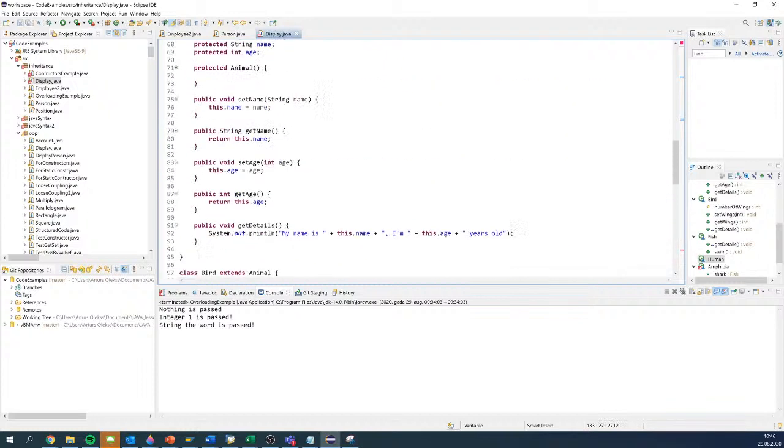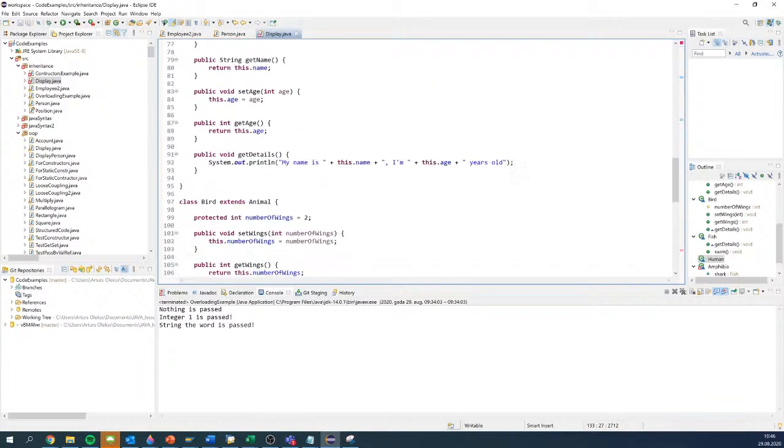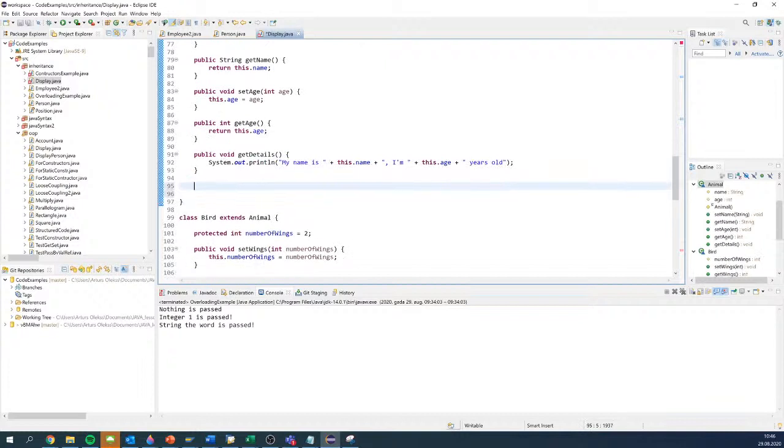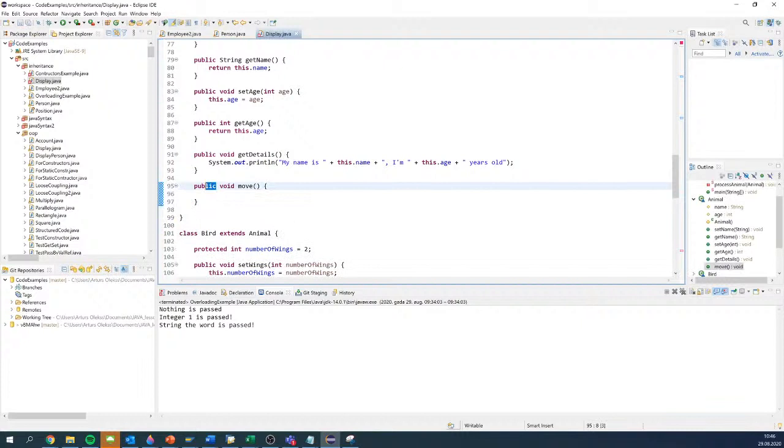Then let's create the method move for animal, public void move. Let's create this method as protected, for example, and it can be implemented in the subclasses.